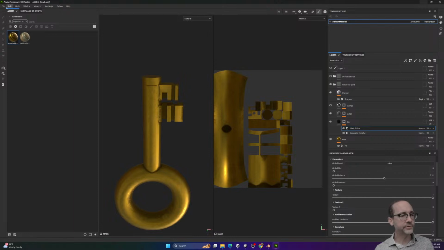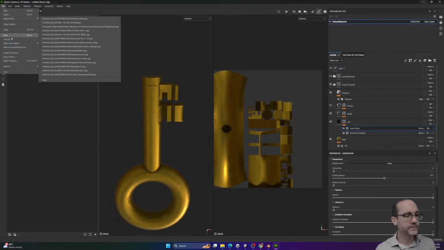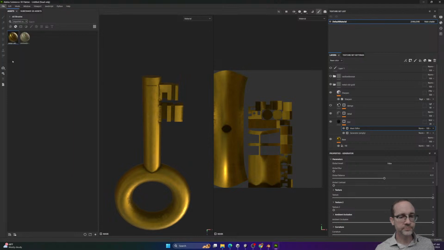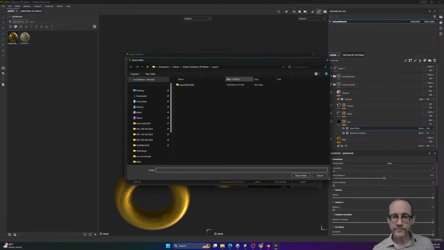So that looks good. Let's export this. Export textures. Let's make a folder.